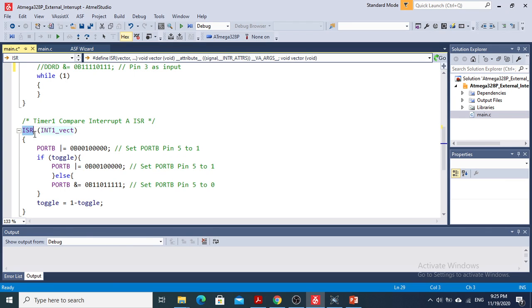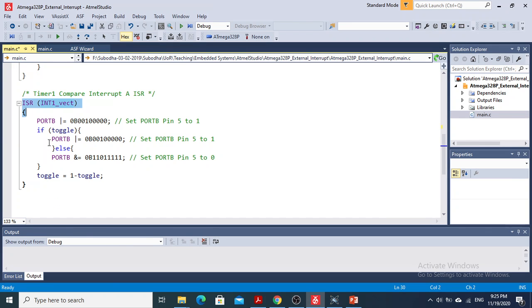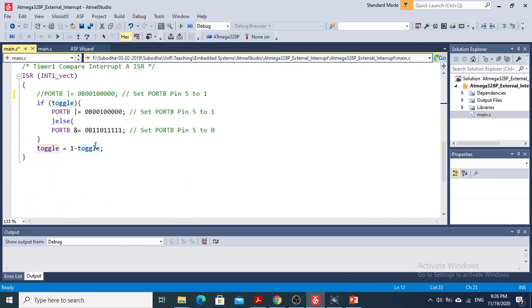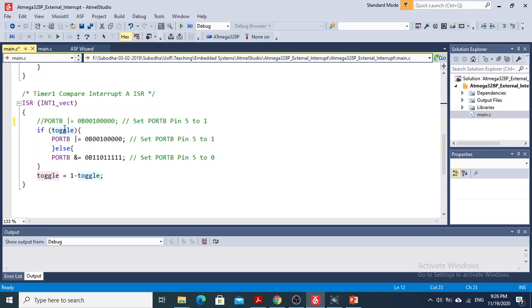Now inside this particular ISR, in fact this was done for testing, this is not required. So I have defined a variable called toggle, which I have set to 0 in the beginning. Here, if toggle is 1, I'm setting my port B pin 5 to 1.